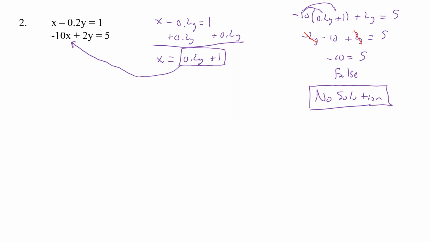Now, because there's no solution, no matter what we plug into x here and y here, it's never going to make this statement true. So we really can't check it. And so we really have to be sure on ones with no solution that you've done all the work properly, because there's not a true check unless you go back and do your work again and make sure that that's what you get the second time around.